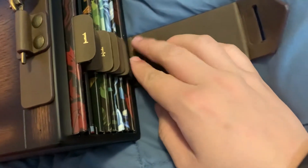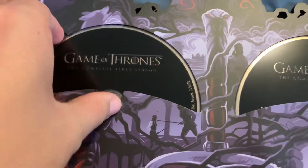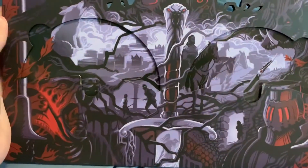It's also got tabs for each of the seasons that kind of lay over each other — you have to get them lined up to fit properly. After 20 minutes of struggling I realized... but yes, these discs are just absolutely gorgeous. Look at the detail on this. I don't know who did this but you, my friend, are an artiste — which I am not. This is disc one and disc two for season one. Just look at that — that's just gorgeous.